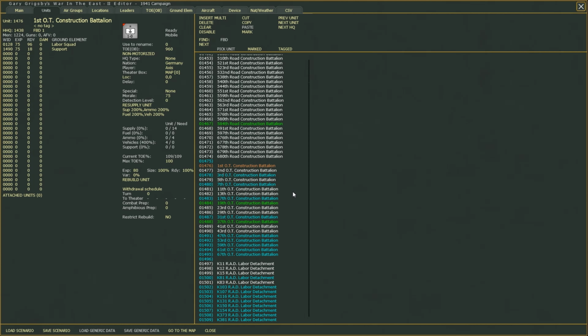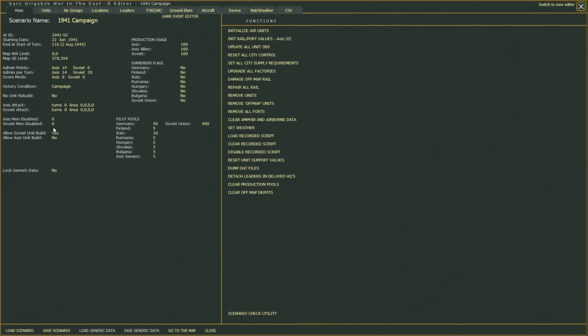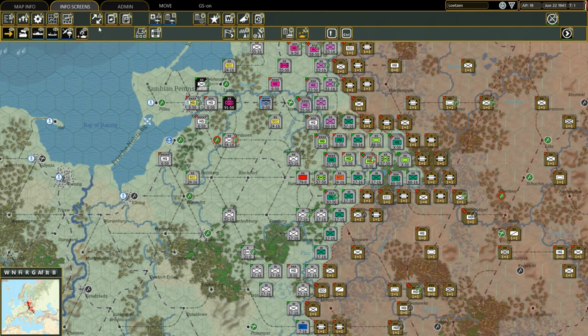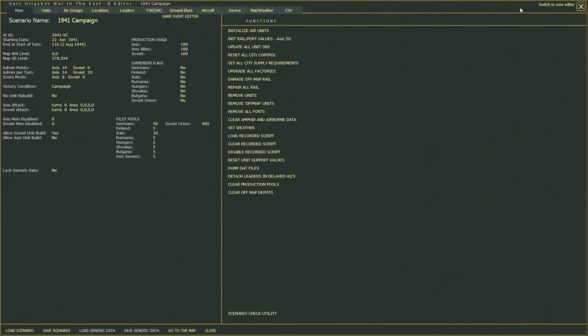In the next episode, we will briefly talk about the main window over here. And then we will talk, I think, also about the editor, the commander's report. Then there will be an episode about renaming units and air groups and the use of the new editor. And then we will talk about the event editor. And there will be at least 3, if not 4, tutorials about the game event editor.